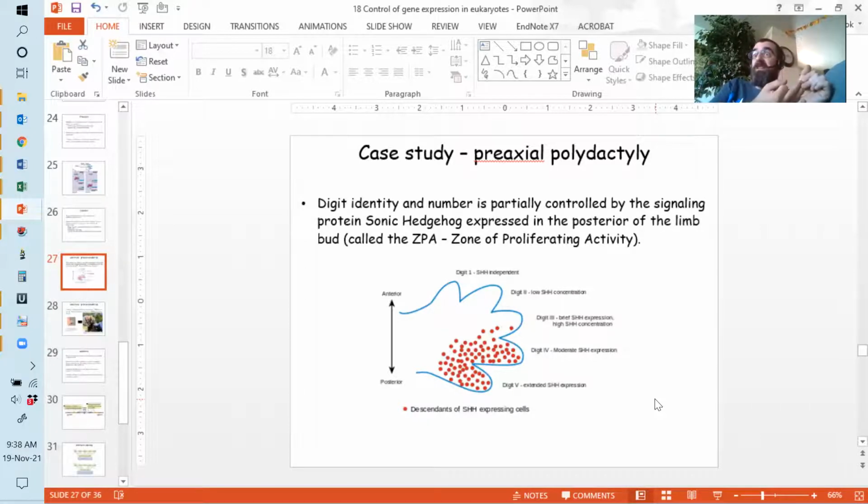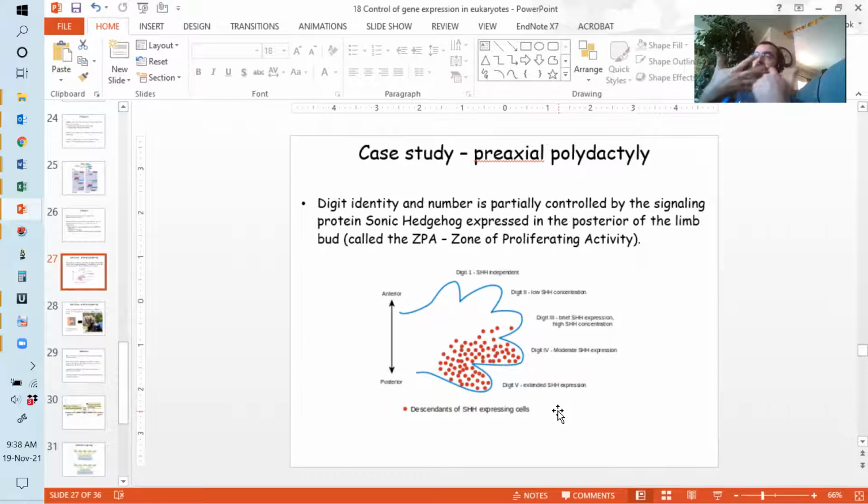It's bat poo crazy, is kind of how I talk about it. There's a whole bunch of craziness involved in digit identity and formation. And thumbs have no Sonic Hedgehog expression, right? So that's how you get fingers versus thumbs. And each finger has a different identity because they're all different, right? It's not like you have four pinkies, because you don't. So that's dictated early on in limb development by the expression of this Sonic Hedgehog protein.